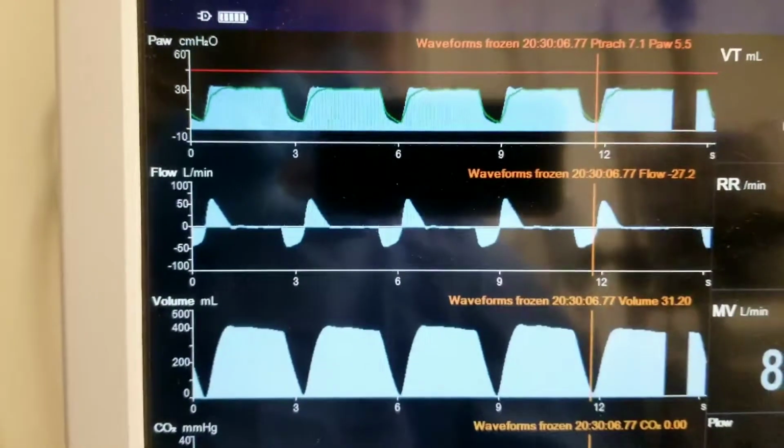Let's say 75%. Hey guys, so I'm just going to briefly stop the video that I was presenting with, because I was making an error in relation to APRV when I was discussing the auto release option, which allows you to adjust the expiratory termination, meaning we're not necessarily setting a P low level like in traditional APRV modes.